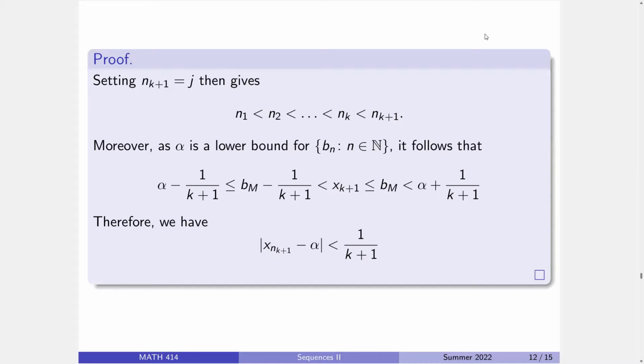Anyway, all right. We've proven the Bolzano-Weierstrass theorem. We now know that every bounded sequence has convergent subsequences. Specifically, every bounded sequence has subsequences that converge to the limit inferior and the limit superior.